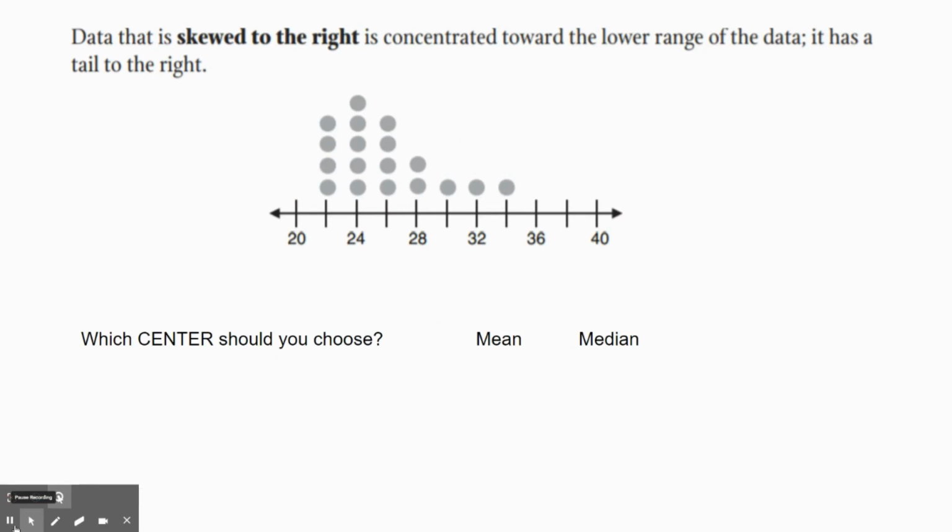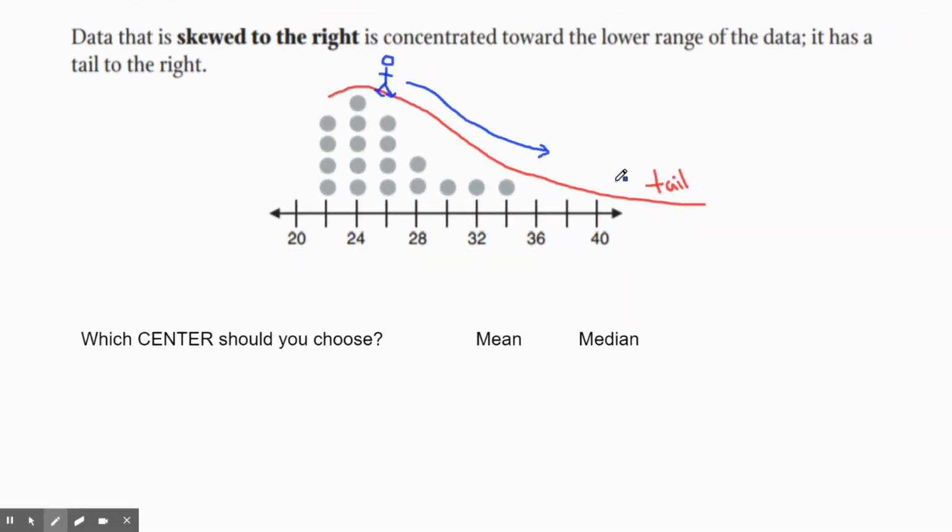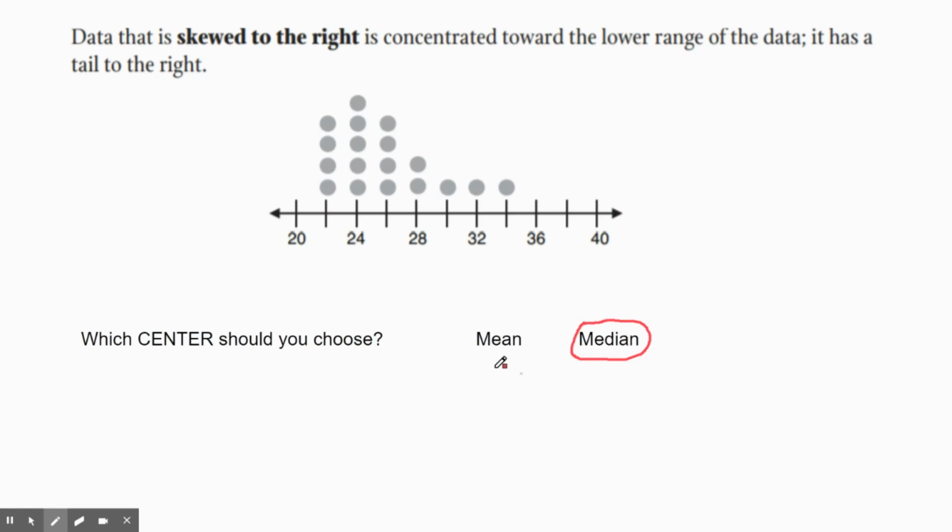This distribution is skewed to the right. Skewing to the right or the left is often confusing because it's the direction of the tail, which is the direction of the skewness. Notice the tail of this distribution goes towards the right. Sometimes I think about a skier and which way they would ski down a slope such that they don't kill themselves. For skewed data, we should always be using the median because the mean will often be skewed in the direction of the tail.